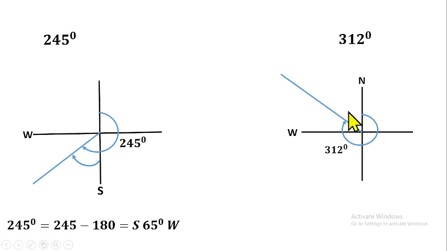Are we looking from here to here? We are looking for from the north to the west. So how do we get that? It's quite simple. From the north back to the north is 360 degrees, and we have from here to here to be 312. If you remove 312 from 360 degrees, that will give us what is left here. So 312 degrees is the same as 360 minus 312, and that will give us 48 degrees north to the west. So that is how to convert from 3 digits to compass bearing.